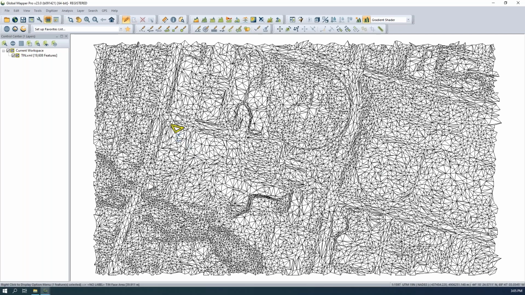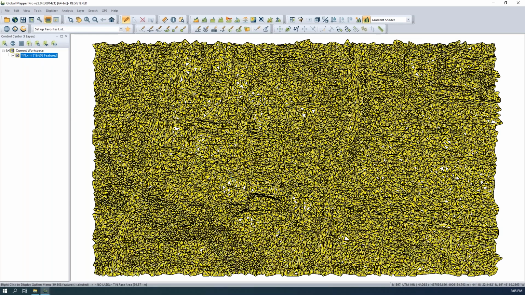I could select one individually, but in order to create a 3D model, a mesh feature out of this whole area, I'm going to select all of the faces in this data set here. Now I can do this with just a portion, use a polygon select or just click and drag to select a smaller area of this TIN network, but I'll select the whole thing.